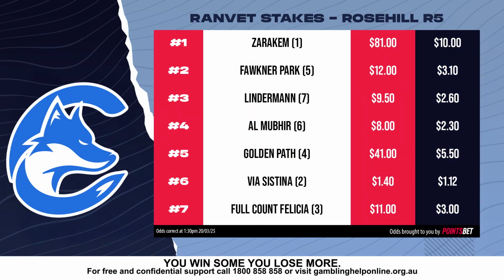Let's get to the Ranvet Stakes, and we've got the short price favourite here in Via Sistina for obvious reasons. Just want to touch on the two imports that come over here first go. Almabia, who's a listed winner over 2,000 metres in the UK, doesn't have a high time form. We see some of these horses that come over, the Dubai Honours, the Adibs, they're nowhere near the time form rating that those horses had.